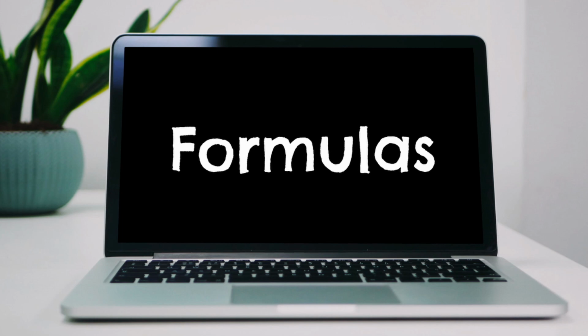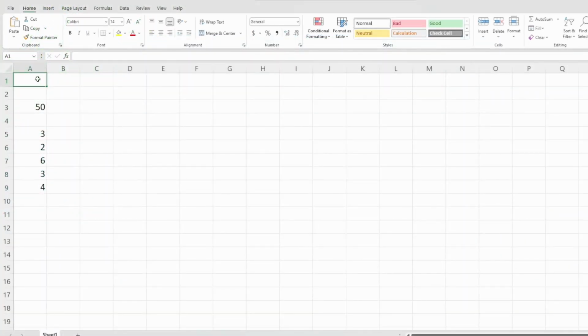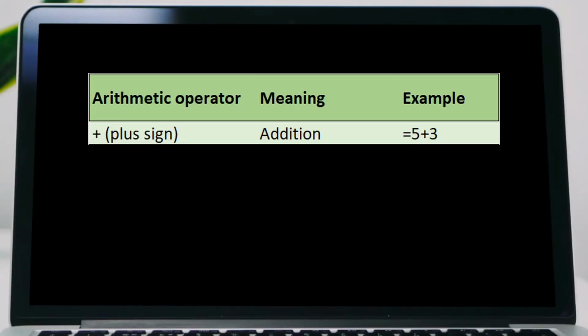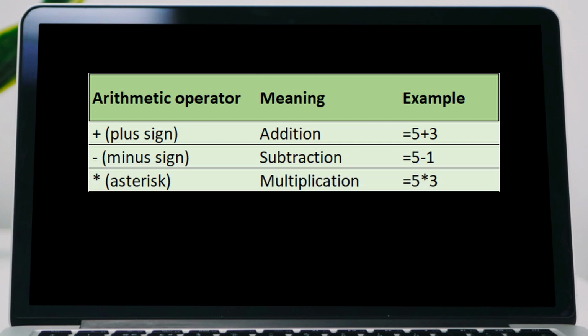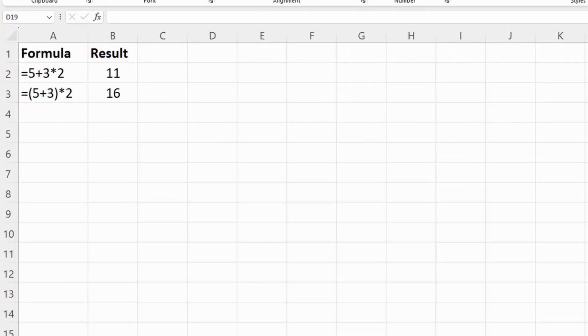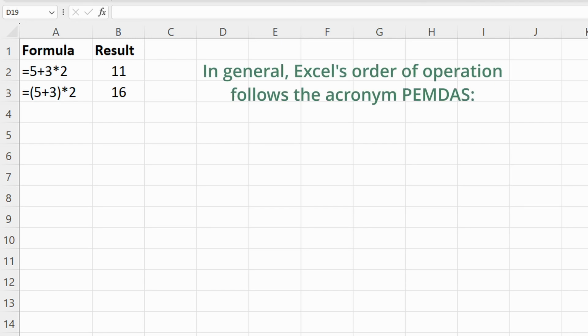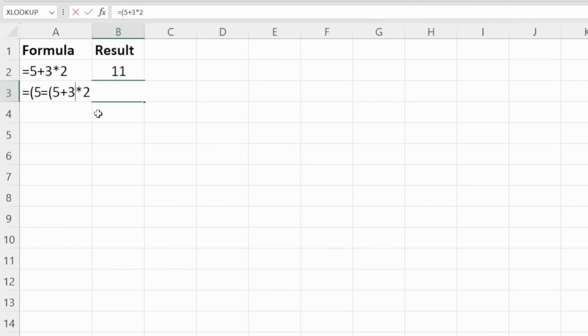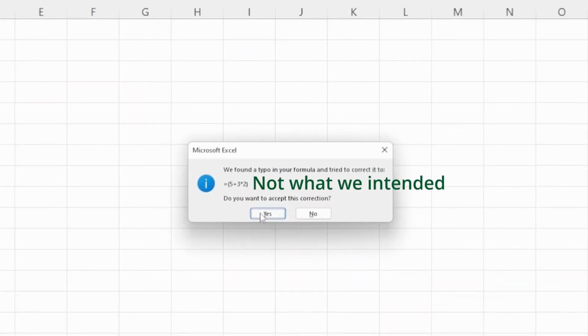Let's explore formulas. As stated earlier, a formula always begins with the equal sign. From here, you can enter numbers, references, functions, and arithmetic operators as needed. The arithmetic operators are addition, subtraction, multiplication, division, percent, exponentiation. You can use parentheses to group numbers, references, or functions to ensure that arithmetic operators are applied in the order in which you intend. Be sure to always match your opening parenthesis with a closing one. Excel will usually point this error out to you and try to correct it, but results may vary depending on the complexity of your formula.